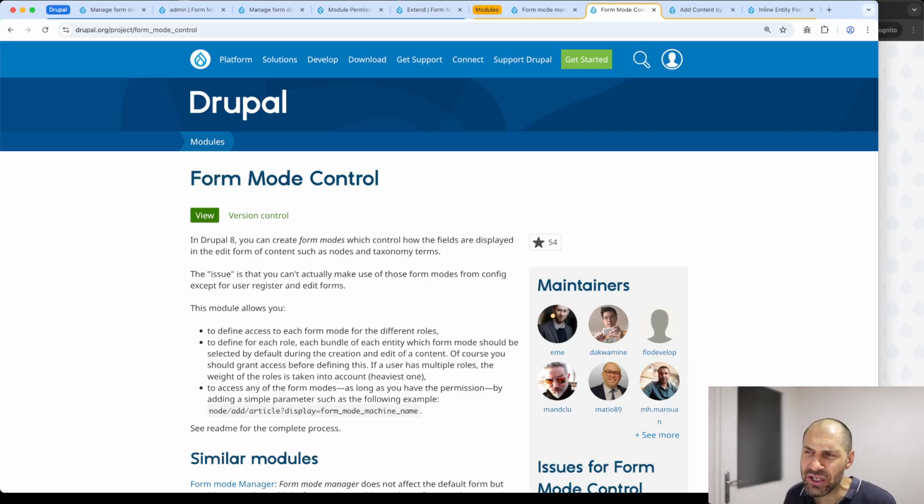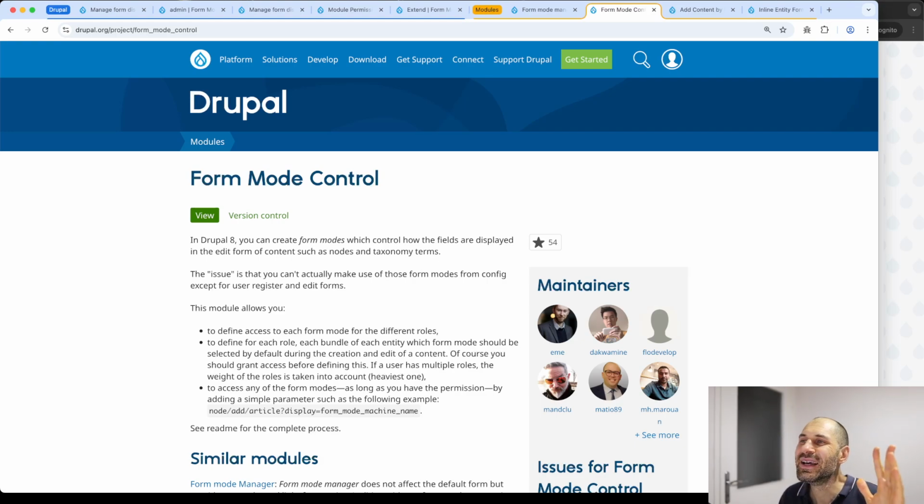So if you have a situation where you want content editors to have access to the content editor form mode where they can see a certain amount of form widgets, and then let's say you have a manager, I'm trying to come up with another name for roles. I hate dealing with roles. It's just such a pain.